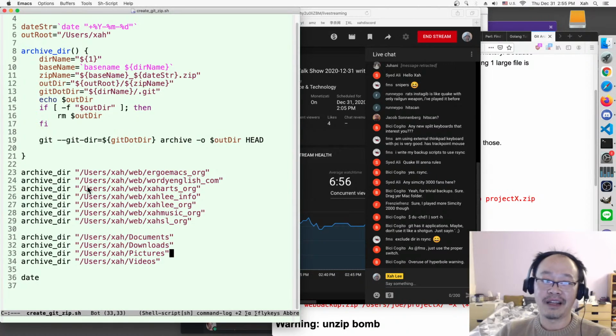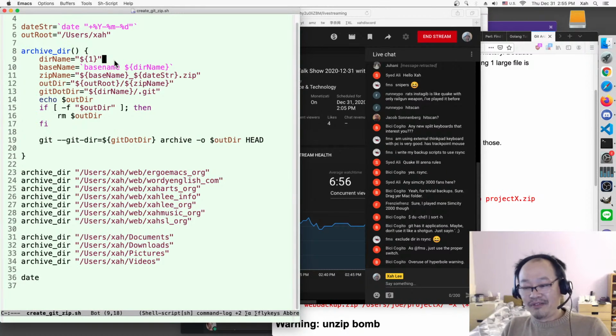But I also care about efficiency, so one thing leads to another. Then why don't we make a Git repo for each directory? Because that way I have instant backup.